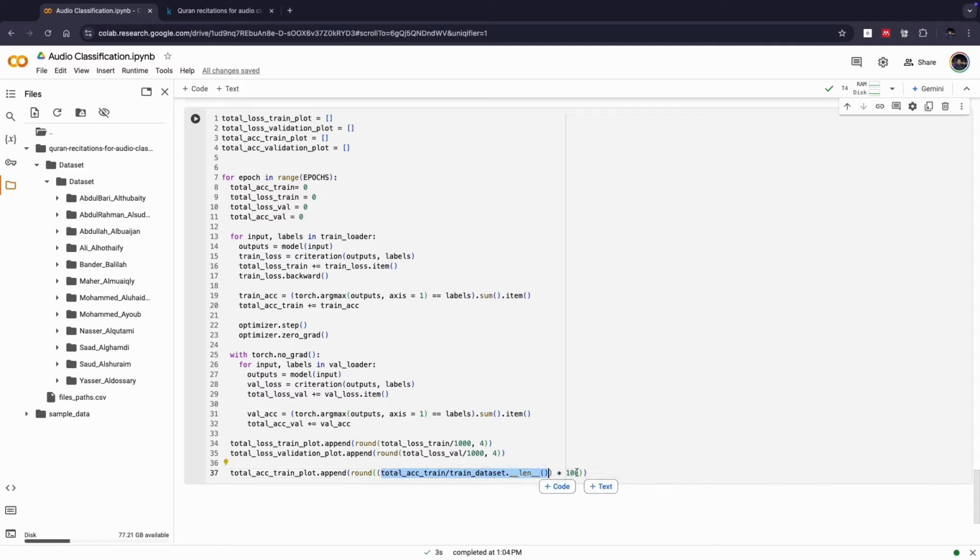The train loss is how much? Now the train loss, we can put it here, round, for total_loss_train divided by 1000, or divided by 100 better. Can put this inside, divide by 100, and we will round it into only 4 digits.